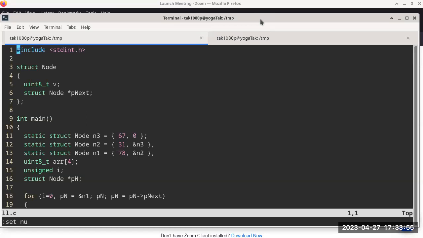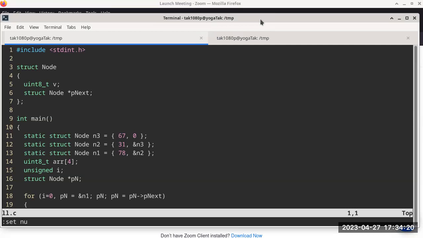Line 3 to line 7 is the definition of a structure, which is analogous to the definition of a class. If you have only taken CISP310, you may not have been introduced to the concept of a class, but you should have been introduced to the concept of a structure. Is that correct? Okay, very good. The structure has a name. Not all structures need a name.